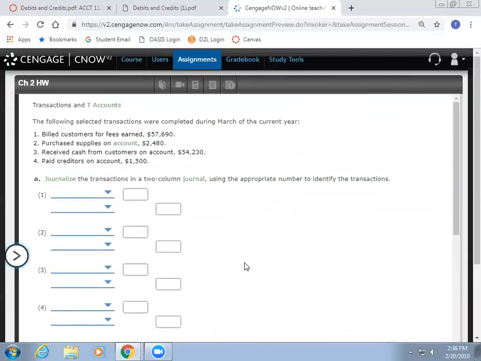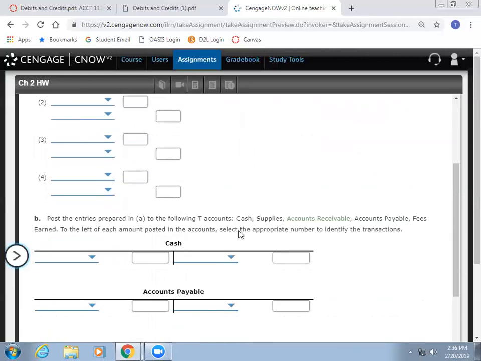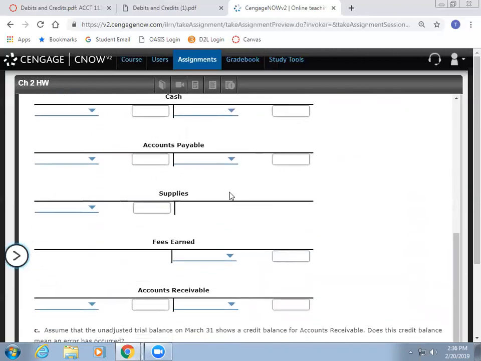But it'll already be journaled, right? You'll have to know how to journalize it. I just can't remember if you journalize it directly into a T account. But they're going to give you transactions, so you're still going to have to analyze them. You'll just be putting it into a T account instead of a ledger to save time on the test. So really just review this question. But then from there, also know how to balance a T account, so you can create a little trial balance.